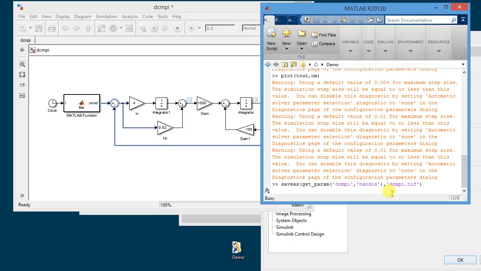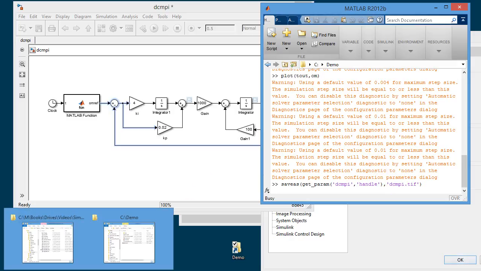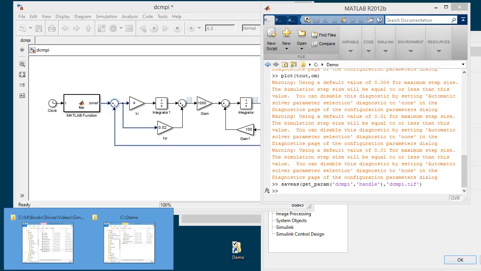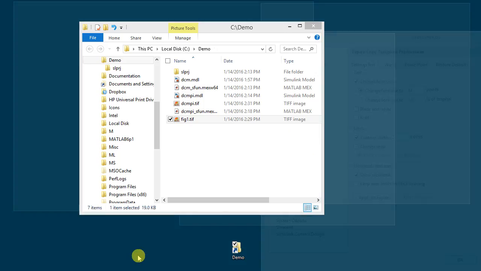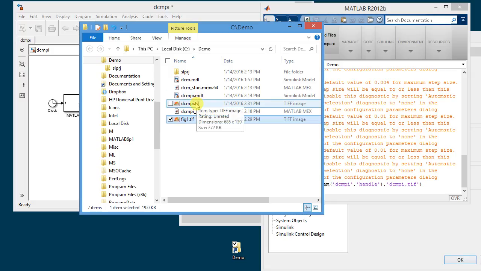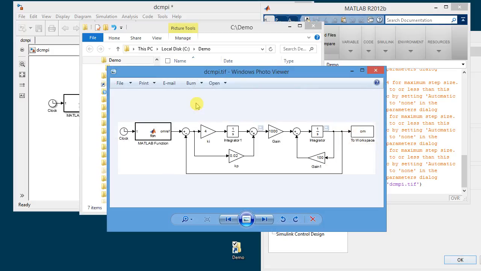So I click it, and then if I go back to the demo, you see that I created the DCMPI.tiff, and here is my figure. You see it's a pretty nice figure of the block diagram that I can then insert in the paper.